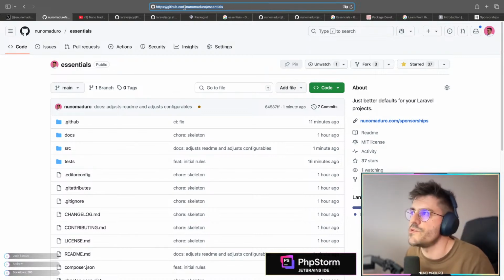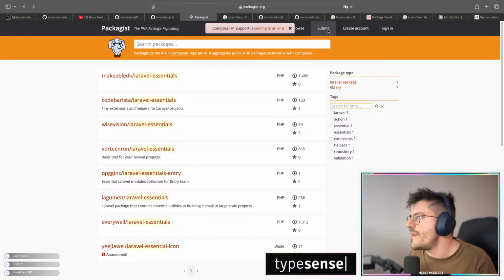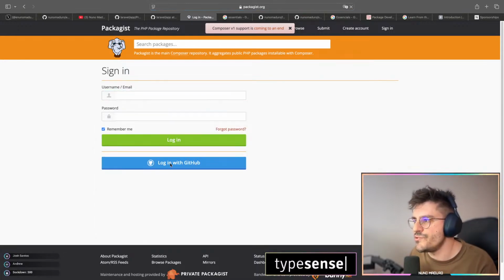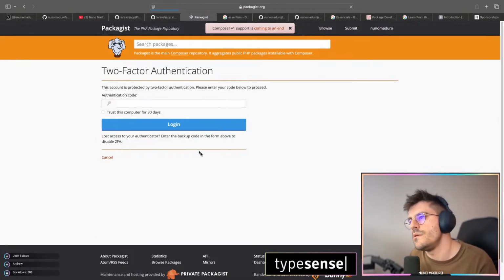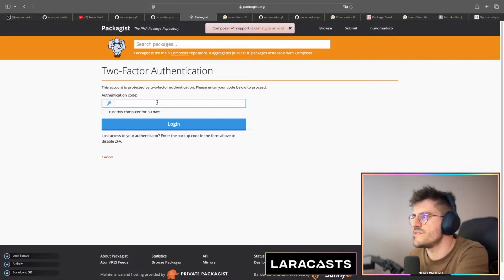So what I'm gonna do, just copy the link all the way top and go to Packagist. Then I type submit. I need to log in with GitHub. Do I want to do that on stream? Yeah, I think it's fine.